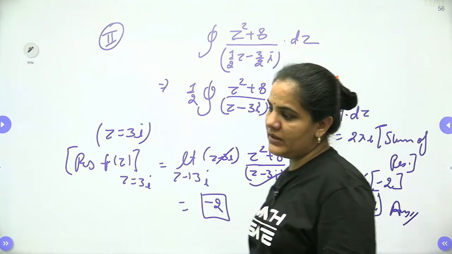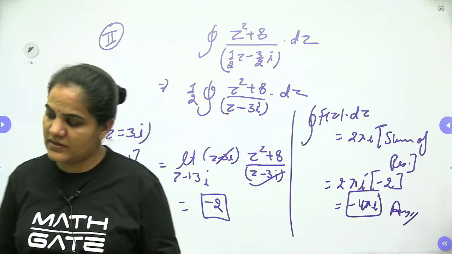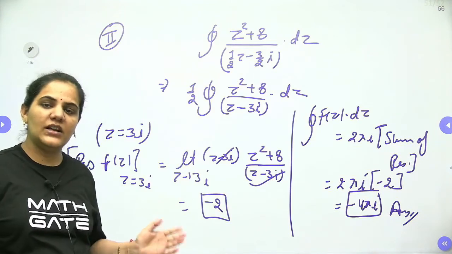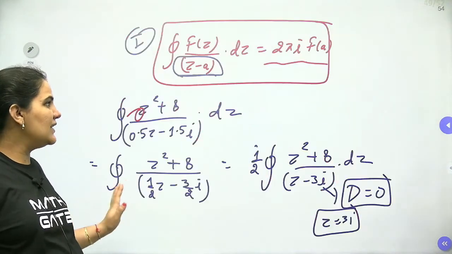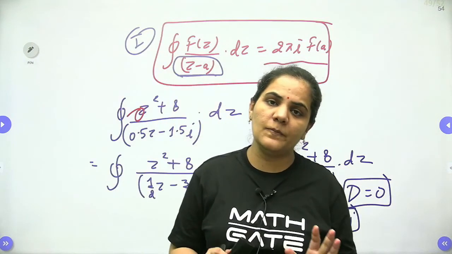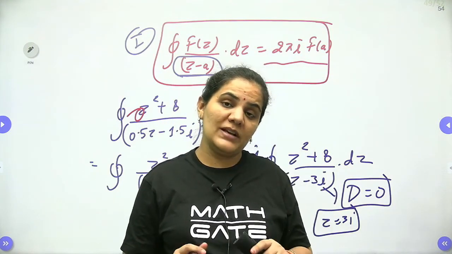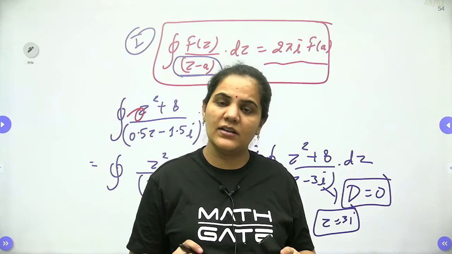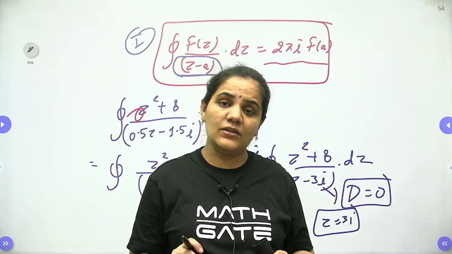So if you want to go with the residue theorem, you can go, dear students. If you want to go with Cauchy's integral formula, you can go. We can easily approach. So I think each and everything is clear to you, right? We discussed the complex variable already in a very detailed manner. We discussed each and everything related to complex.